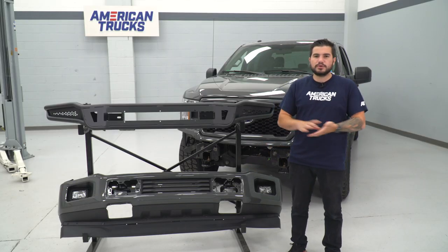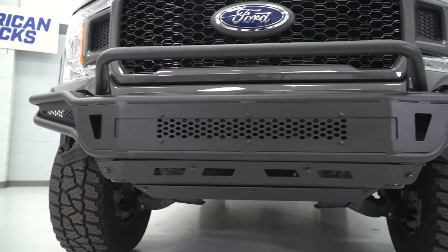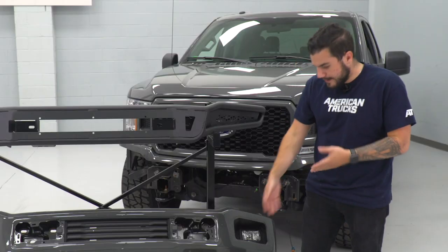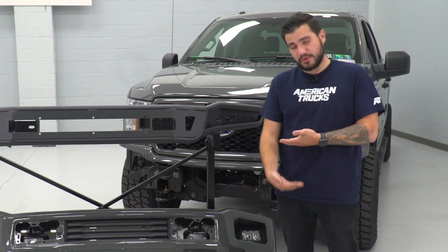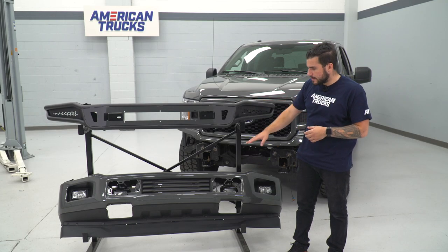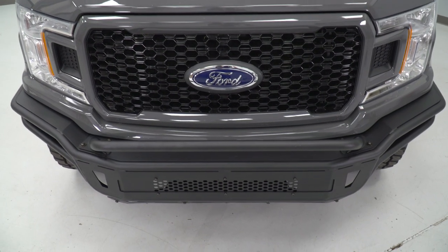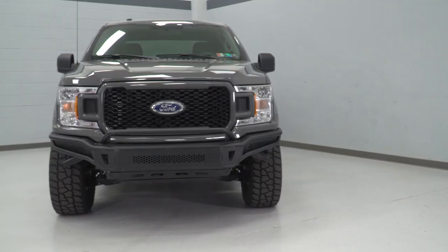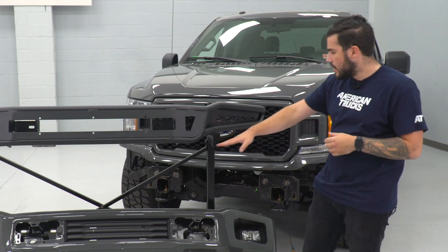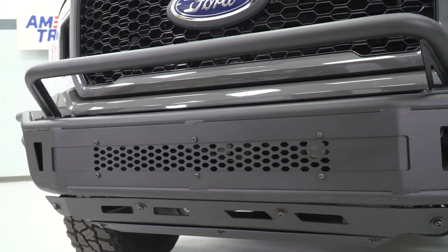Your factory bumper is made from relatively durable materials but can dent pretty easily. It's not really great for ground clearance - as you can see, it is a lot taller than the new Barricade pre-runner because it also has that lower lip. That chin spoiler really adds like a good four inches toward the ground, so a lot less ground clearance there, not really good for getting over obstacles. The new pre-runner option comes up significantly higher off the ground, giving you a lot better approach angle. The approach angle is the amount of ground clearance you have going up to your front tires toward the obstacle. This has raised corners - it's a little bit lower in the front but as you get to the corners toward your fenders, it raises up for better approach angle.